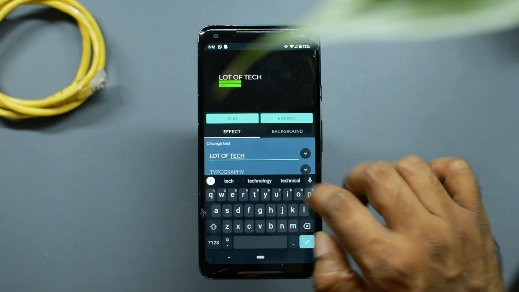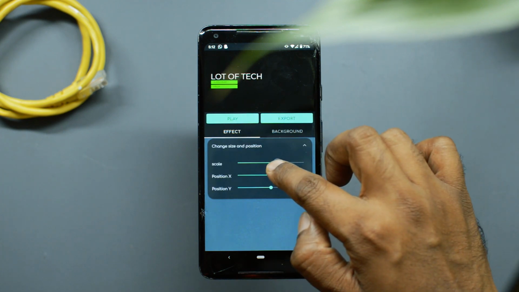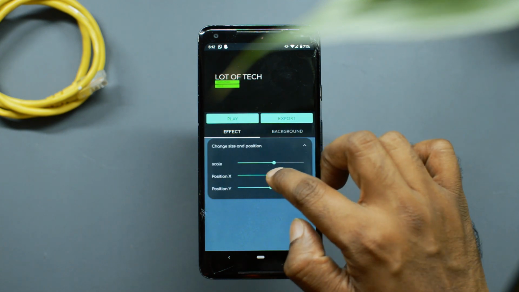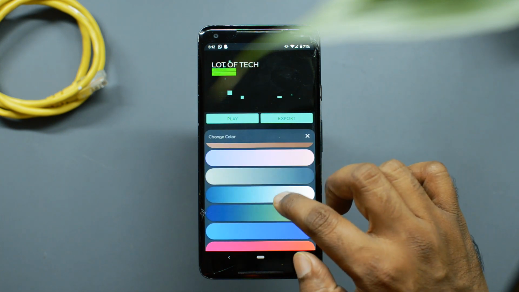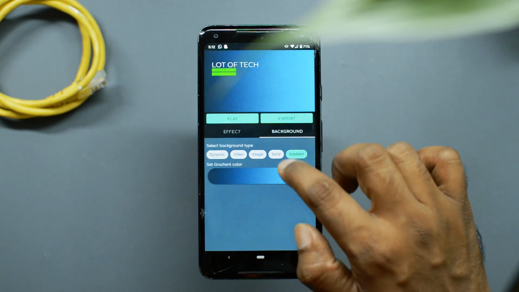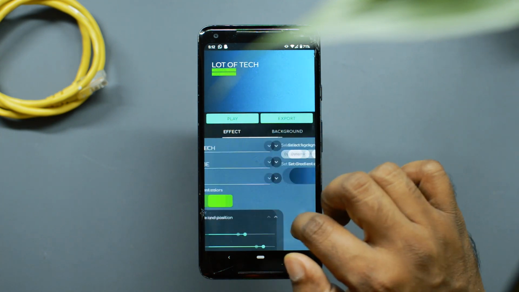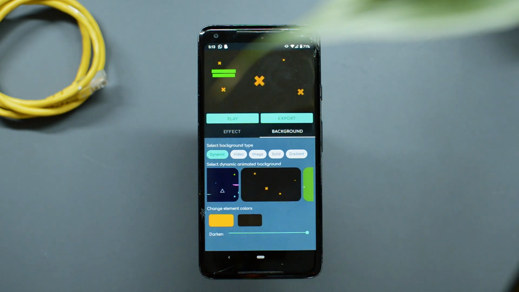So these are like Adobe Premiere Pro templates, and these templates can be customized in a lot of ways. First of all, you can add your text, you can reposition these templates, you can even set the background, you can change different kinds of colors, you can put gradients, solid gradients, and a lot of other things that you can think of. Once you have finished editing your template, you can export the file in 1080p resolution, which is quite good.